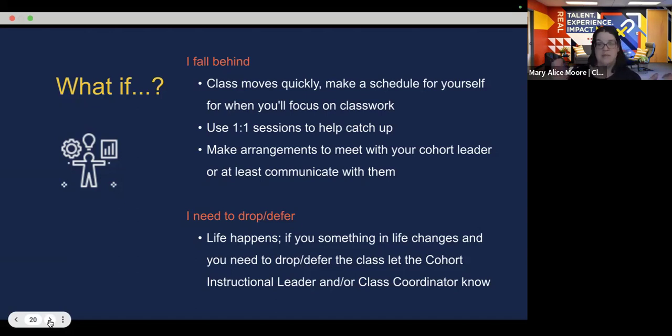But we also know that sometimes the gap between where you're at and where you want to be is just too big of a chasm to cross. That happened to me when I was a student with Code the Dream. So if life happens to the extent that you really just need to step back from classes, that's totally fine too. No judgment. Just reach out to Diana and or myself to let me know things have changed in your life and you need to step back. That way I can then let you know here are opportunities for when you can jump back into it.